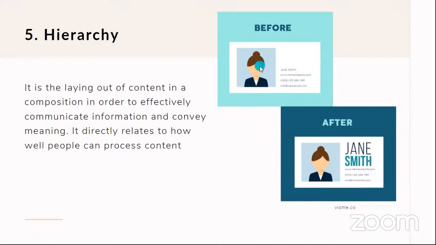What do I want to get from this picture? There's Jane Smith, there's her website, the phone number, and the email address. But there is no hierarchy. They are probably all the same color, same font weight, so nothing is speaking out to me. It's not something you measure easily, but you will spend more time trying to decipher this information from this one.